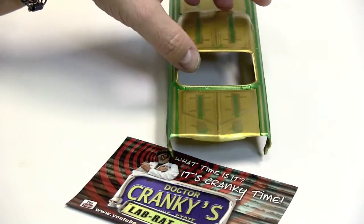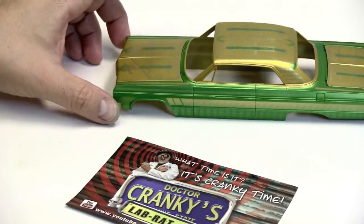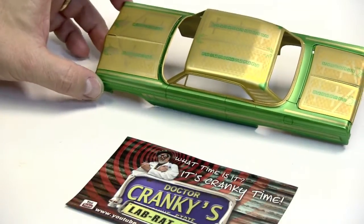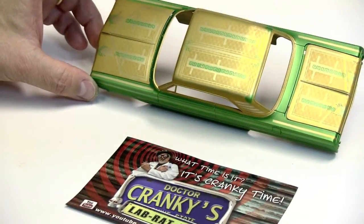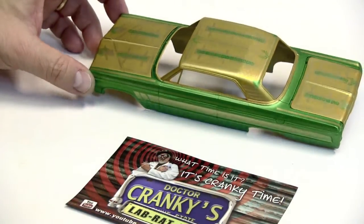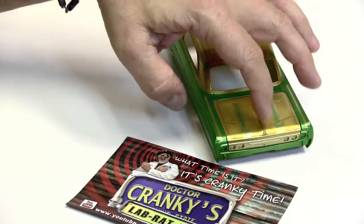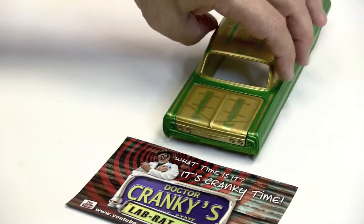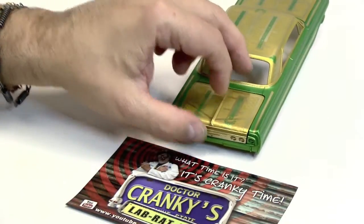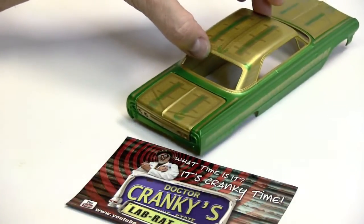So you see how that gold is just ghosted on there — again, very subtle, but very, very beautiful. I just love the way it turned out. You can see the mesh. That's the beauty of working with urethanes. You can take your time. The paint dries, it rises up to the challenge, and you get very nice work.